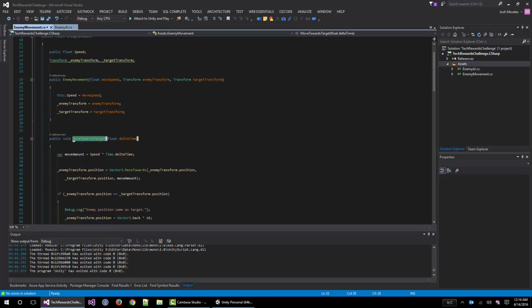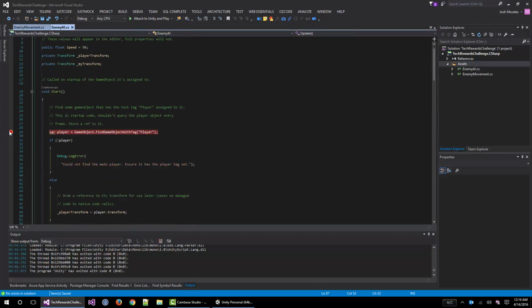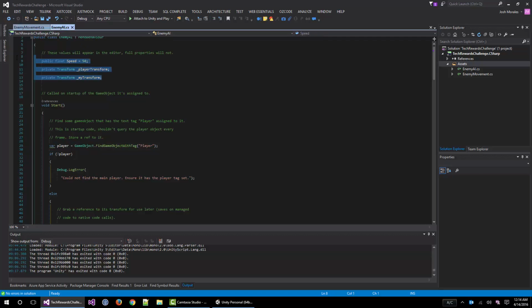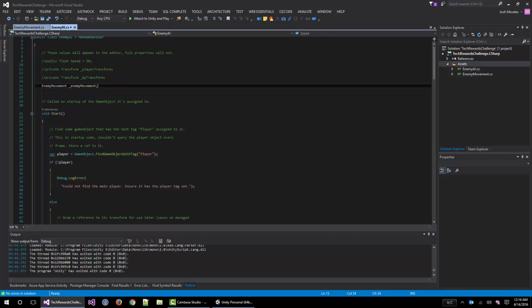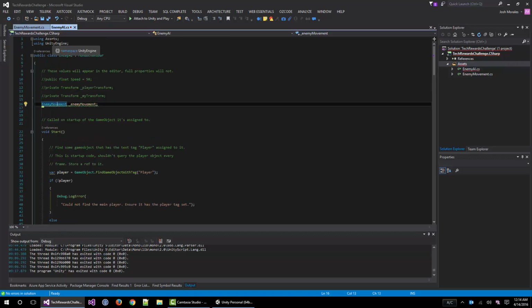Next, we need to modify the enemy AI class. They do give us, again, some snippets here. It looks like what they're doing is commenting out the existing code, but I'll go ahead and just copy and paste it because that's what is provided. So yes, it does indeed comment these out, and we want to add a reference to the enemy movement that we just defined by including the assets namespace that was generated.